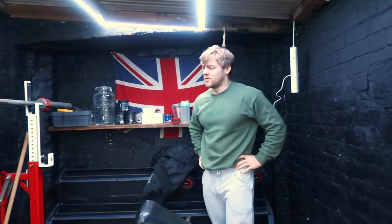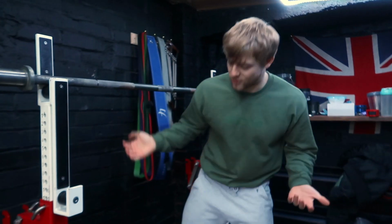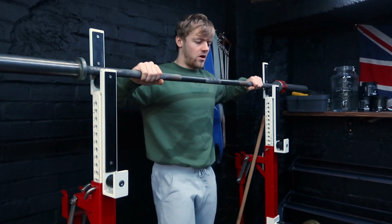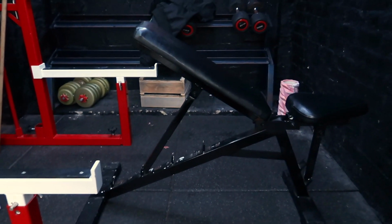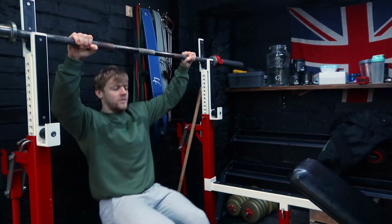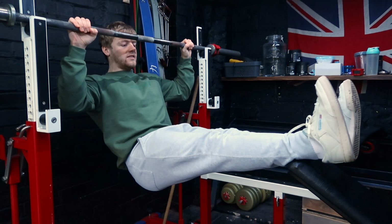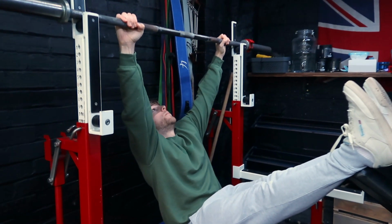Right, so moving on to something you can add to your back routine. This is really only if you've got some type of rack or something you can put straight across. You can rest your feet up on a bench, but you can literally use anything you can get your feet up on as an incline. So grab whatever you've got, come down, put your feet on. The height of the incline matters for how hard or easy the exercise is. Come down, basically just like a pull-up, so it's basically a supported pull-up.